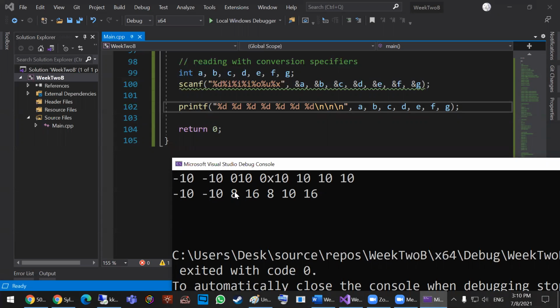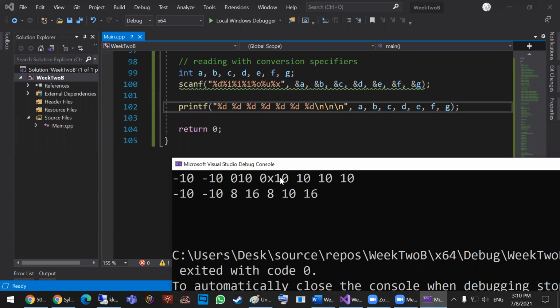Hold on. So if I read i, then convert it to octal. Don't worry about this, I'm going to fix it later. This is the second i. So the third i, which is hexa, told me that in hexa this is 16, which is correct.